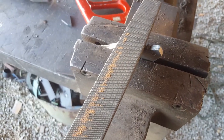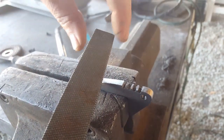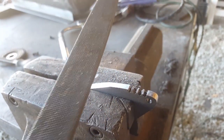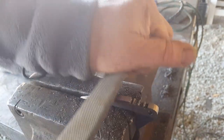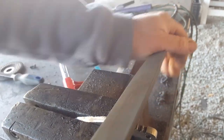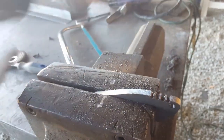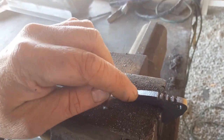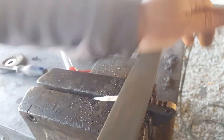Now it's on to file work. A note on using hand files — a hand file is the one that's tapered to the front. This is a bastard file, rough cut. Your hand is always on the front and your other hand at the back; hands just swap around if you're left-handed. If you're just doing normal filing with that rounded rocking motion, you'll end up with a rounded surface. By doing just a forward motion and lifting up coming back, you end up with a flat surface and not a rounded surface.